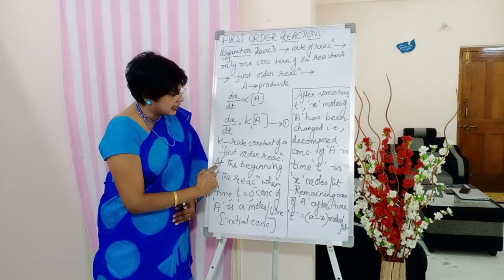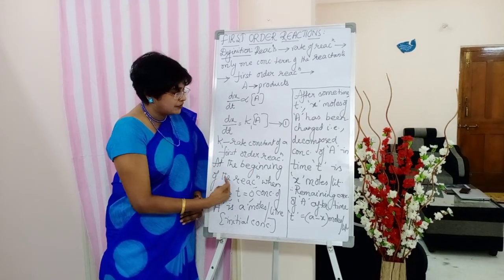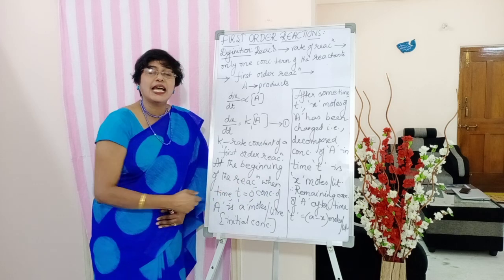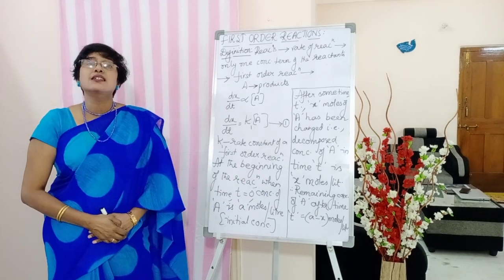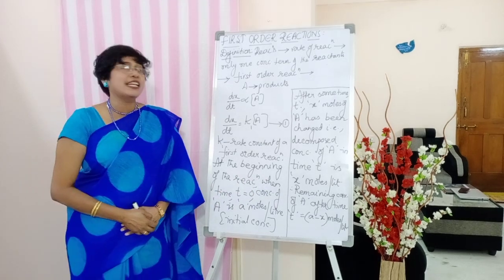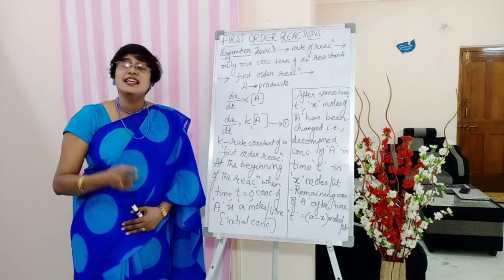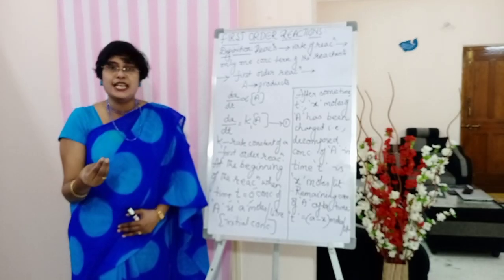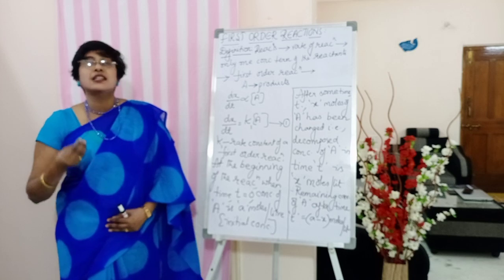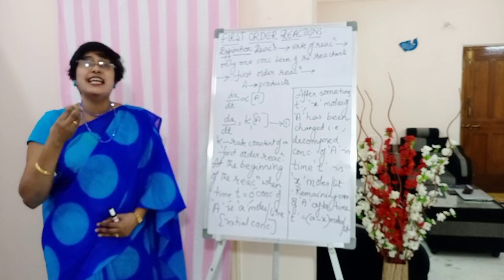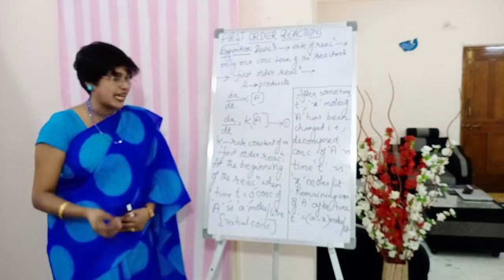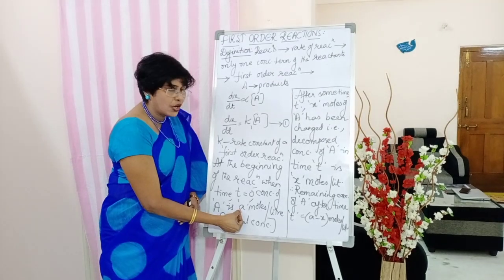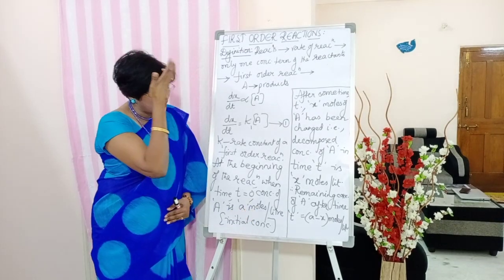That's what I have written here. Look here, at the beginning of the reaction, when time t is equal to 0, the concentration of A is considered to be, so let us assume the concentration of A in the beginning of the reaction. How much? Small letter a, students, moles per liter.